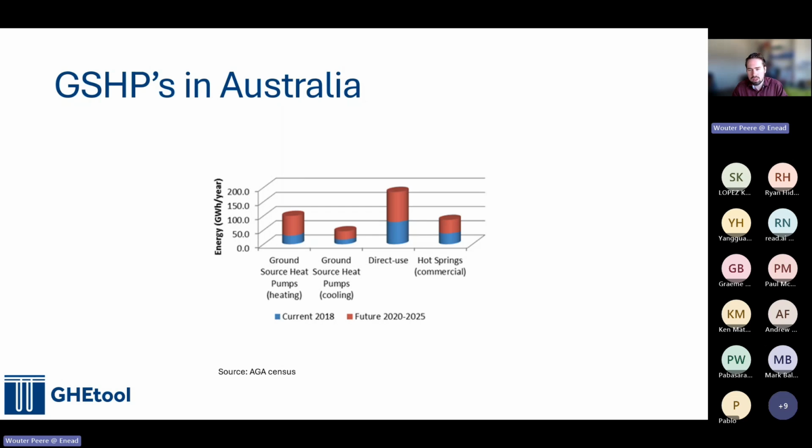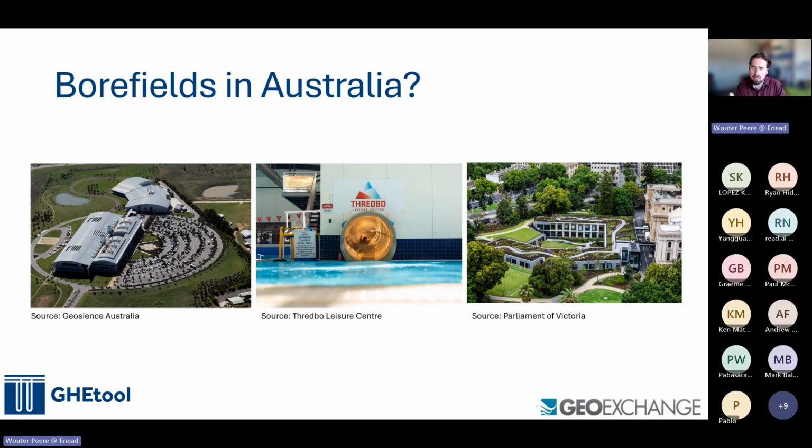Now, to give you some case studies, just to show that borefields are used in Australia, the people over at Geothermal were kind enough to send me some of their references. They've been installing and designing geothermal systems since the end of the last century. These are some of the bigger projects. There's a research center, Geoscience Australia, but also a swimming pool in Thredbo, which is not that easy to heat with geothermal because there's quite a lot of heating but also cooling. So it's a really interesting design to also do that with a geothermal system.